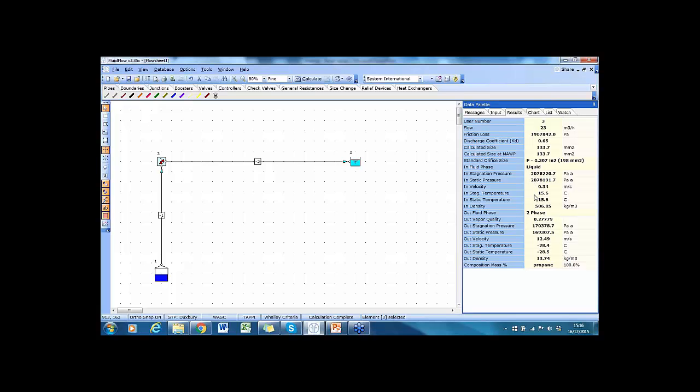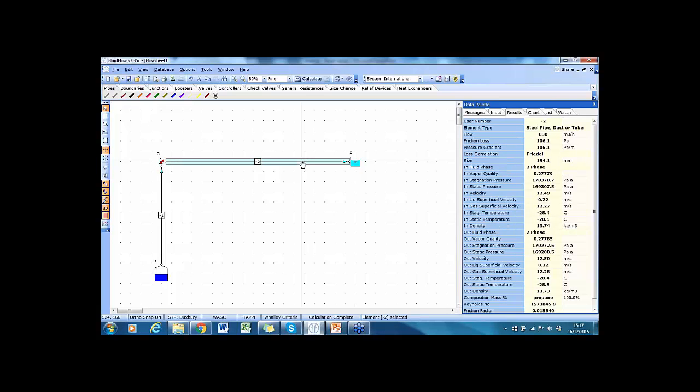The pressure, velocity, etc. is also calculated. Density, but you can see we've got flashing occurring across this relief valve, in which case now the fluid is in two-phase at the outlet, and all physical properties have been calculated accordingly. If I look at the downstream pipe, you can see once again the fluid is in the two-phase state. The vapor quality is shown 0.27, and that vapor quality is increased ever so slightly at the outlet of that pipeline, obviously because we've got some additional liquid boiling off to form additional vapor in that line.